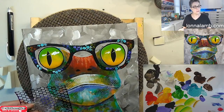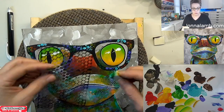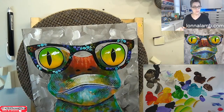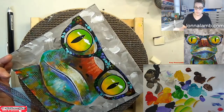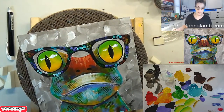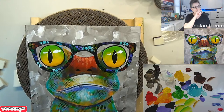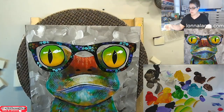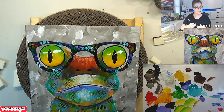Okay. Put a little bit here, just to fill in a little bit. These are looking pretty cute. I think that's enough of the stenciling on there.